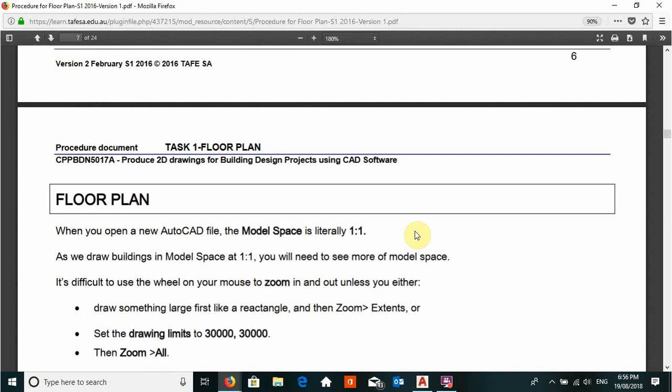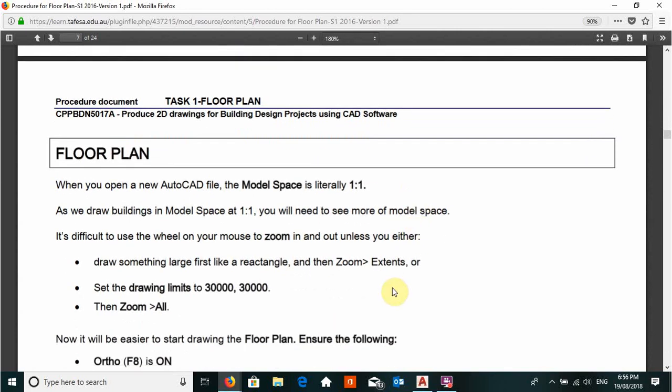And we'll be then looking at setting up your model space so that you can be able to see your drawing correctly, and that is created by providing drawing limits. So it's almost like an invisible rectangle that you are creating on your space, which I explained in session 1 is seen as almost infinity. It draws as if it is an actual object. So if you draw 1 meter by 1 meter, it is literally taking something that is real life and drawing it 1 meter to 1 meter.